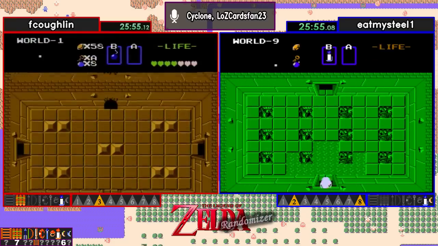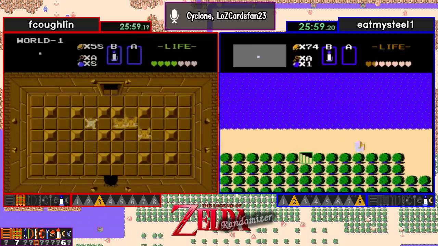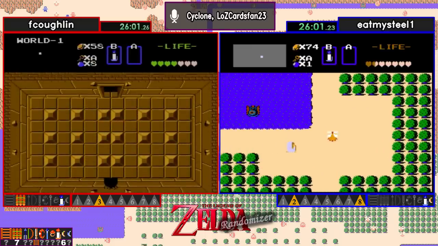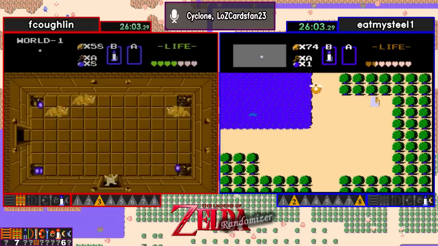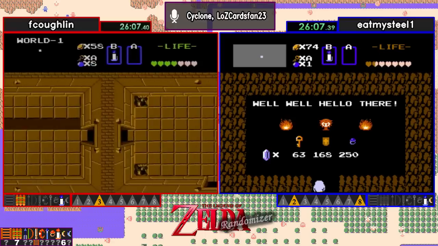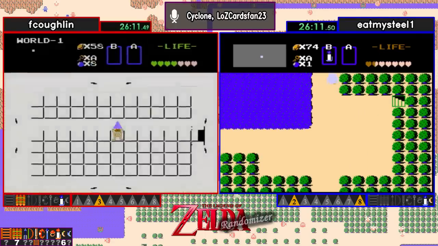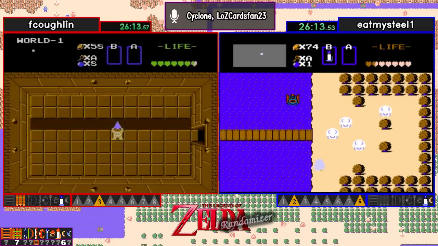Fred takes another nice pack of bombs and goes through. Picks up the key, even though he doesn't really need it. Mentally, I was kind of chuckling inside because Eat My Steel, out of habit, did the pirouette trick to get rid of the unlocked door in level 9. But, of course, he didn't need to do that because he's got the any key.